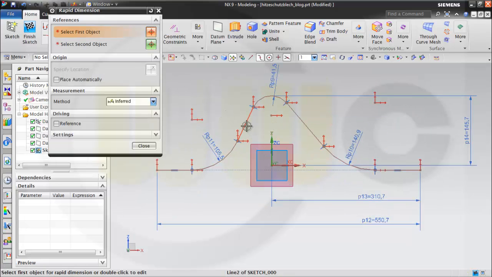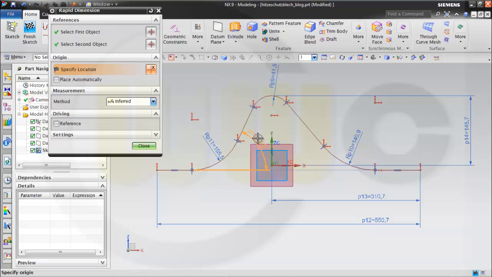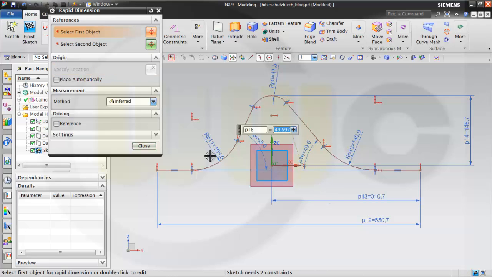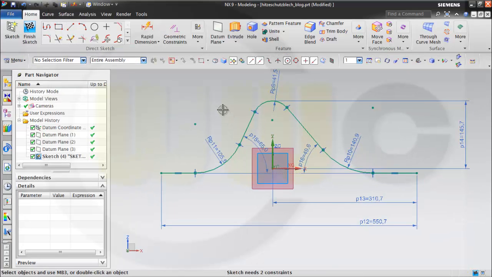And then one angle right here and another one over there. And I need another constraint.